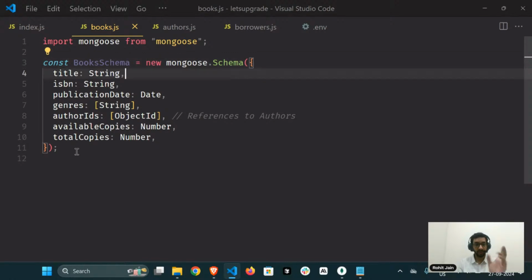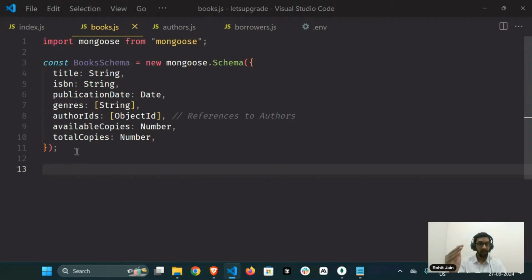Since we are in Node, our work is not finished. We'll be creating a model out of it. And that model is what we'll be using to add a book, to remove a book, to do everything with books. Books model, mongoose.model.